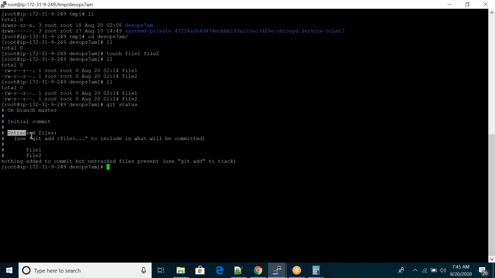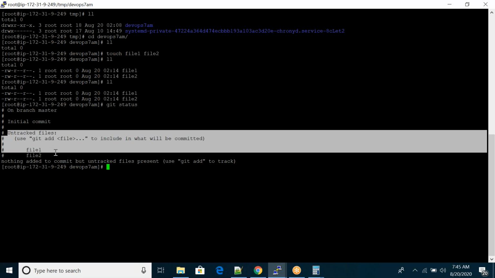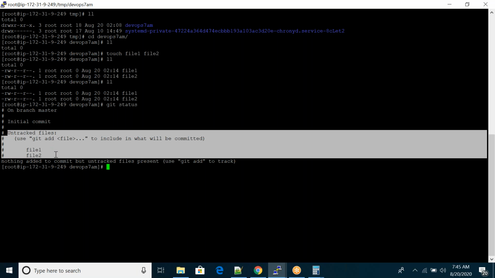You can see untracked files. There are two untracked files. I have created some coding or scripting or text files, but these two files, file 1 and file 2, are not tracked by Git.